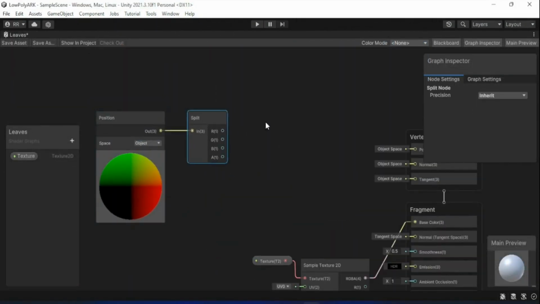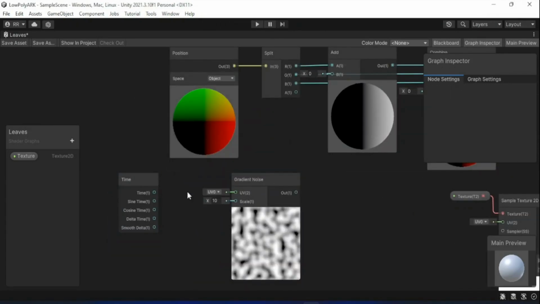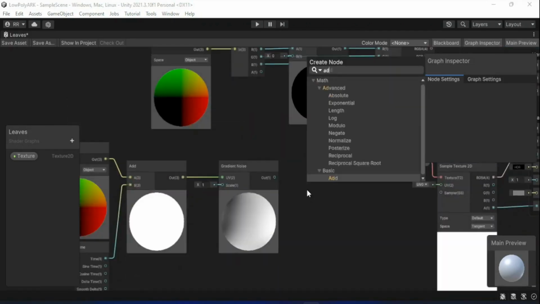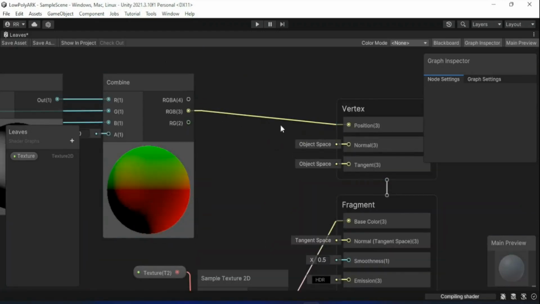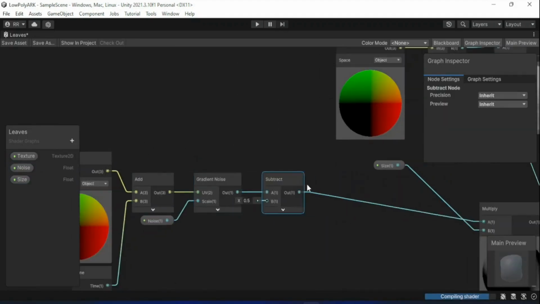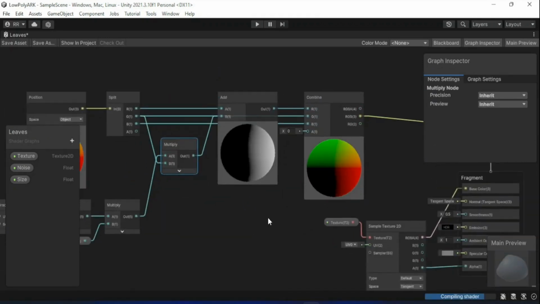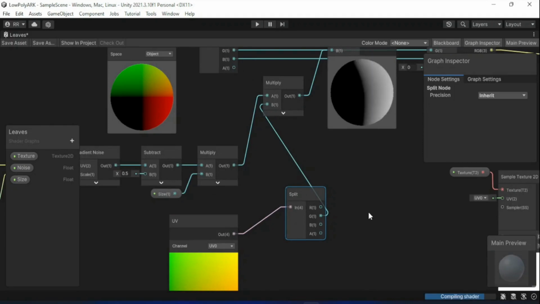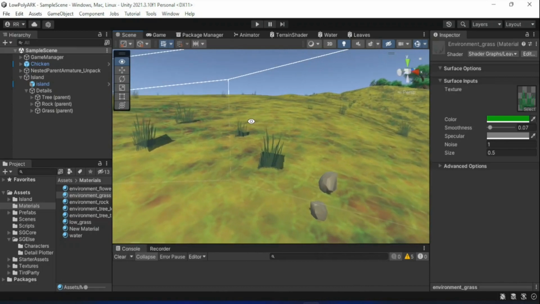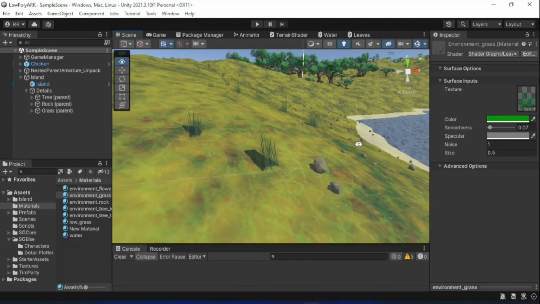So, back into the shader graph editor. I made a shader to simulate the wind blowing through the grass. The trick here is to add random values to the position of the vertices and graduate this change along the height of the object. In this case, I'm using a gradient noise node to generate the random values. Now they behave pretty much as if they are being moved by the wind. Those little details like trees moving are sometimes a bit annoying to make right, but the overall effect is really great.